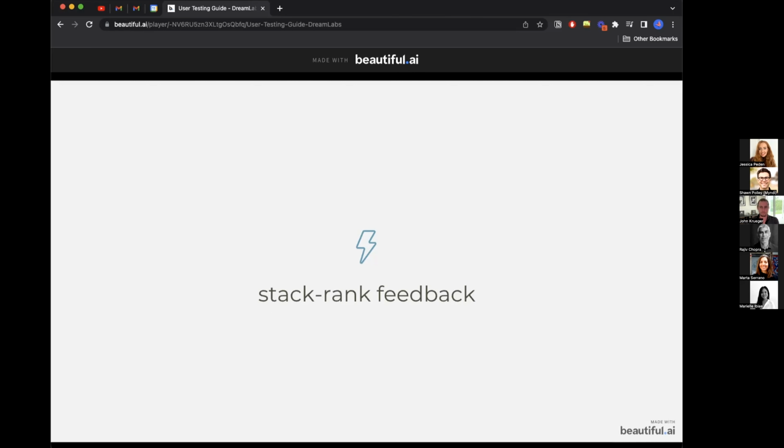And here's where you can also put some additional qualitative context around the user's state of mind, and add any comments or quotes that came up in that moment.